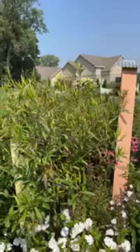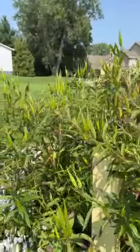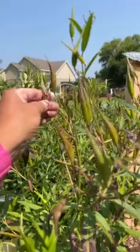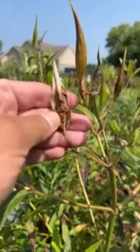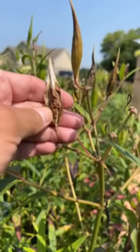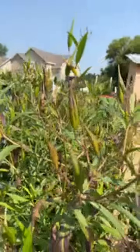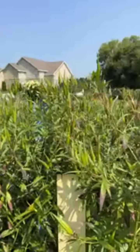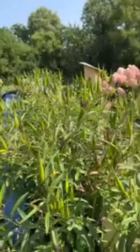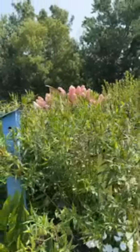Here is a huge plant of Asclepias. This is the Cinderella variety. And I'm starting to notice that some of these seed pods are getting a little bit crisp. So look at that, full of seeds. This is a perfect time to harvest. They haven't started to fly away yet. You can easily collect them. So that's something I would recommend doing. But look at all the seed pods. All those little spikes you're seeing are loaded with seeds. This one plant here is going to produce just thousands of seeds.